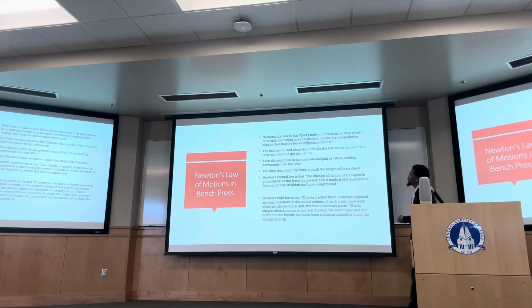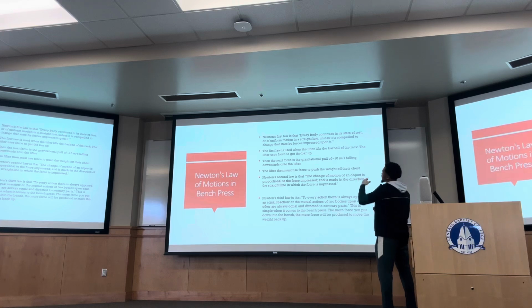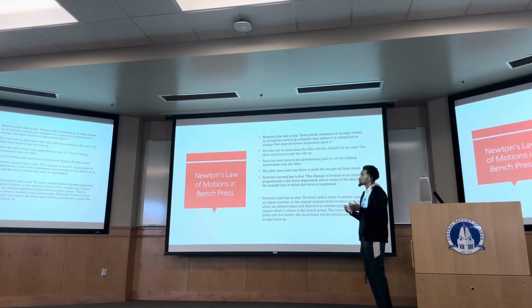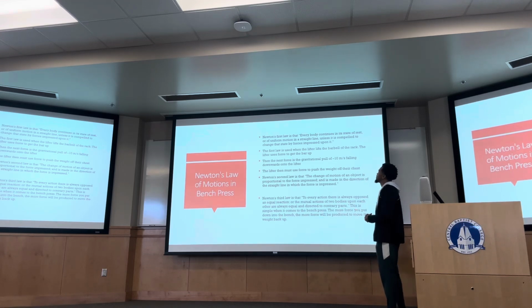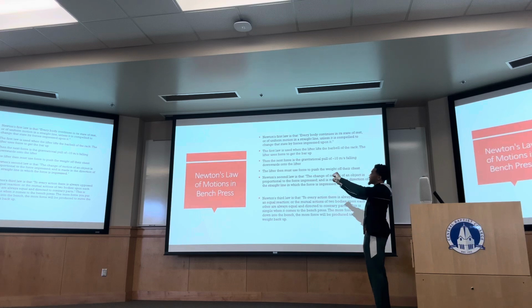Now let's look at how Newton's laws were used within the bench press. The first law is every body continues in a state of rest or of uniform motion in a straight line, unless it's compelled to change that state by forces impressed upon it. So the first law is being used when the lifter lifts the barbell off the rack, and the lifter uses force to get the bar up.